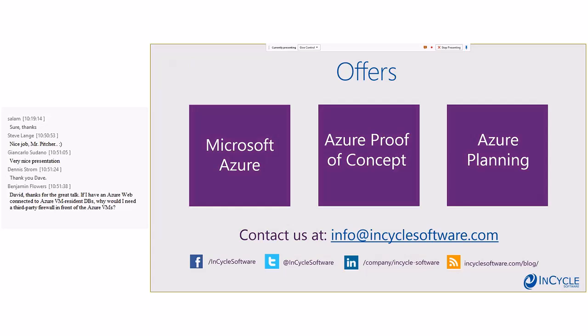One question coming in, David, is: if I have an Azure web app connected to Azure VM-resident databases, why would I need a third-party firewall in front of the Azure VMs? Sure. Just to clarify and repeat, we're looking at either Azure websites or a web VM, or web apps hosted on a VM. And why would I need a third-party firewall in front of the Azure VMs?